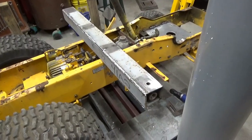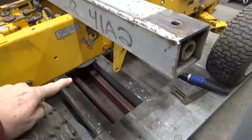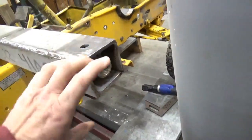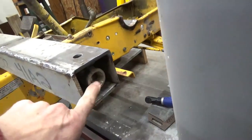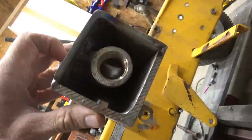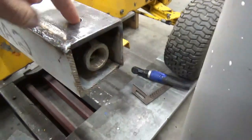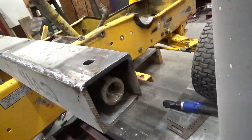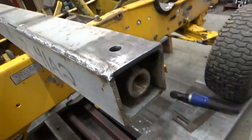I took this angle piece off that I had going across the bottom underneath the frame because I decided to go ahead and take two pieces of angle and basically make it a box tube, quarter inch wall. And this piece right here is a 90 degree fitting that comes up through this hole right here. It's welded underneath there so that when I put this upright tank piece on there, I'll have a drain for it. So that's why I did that.